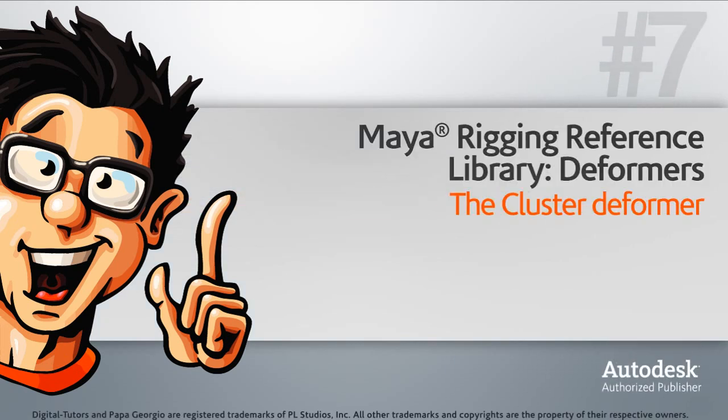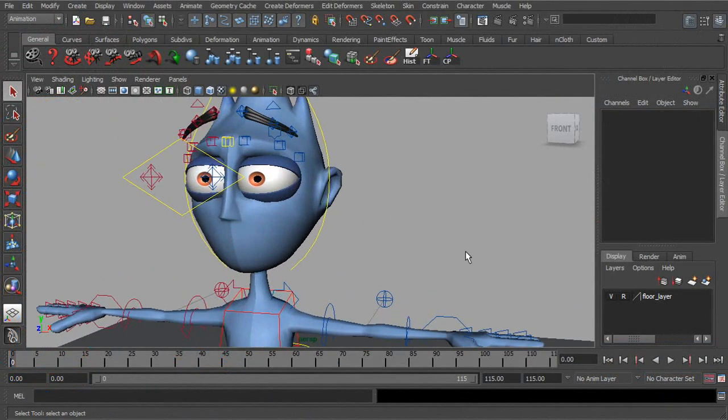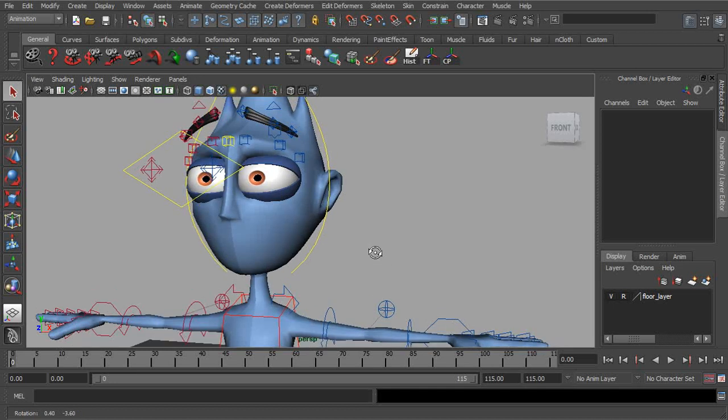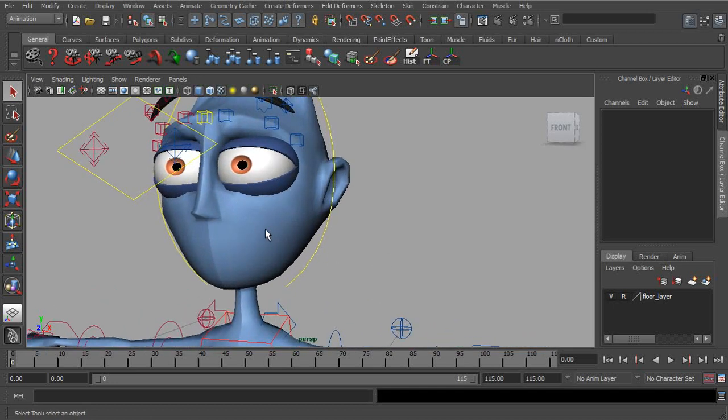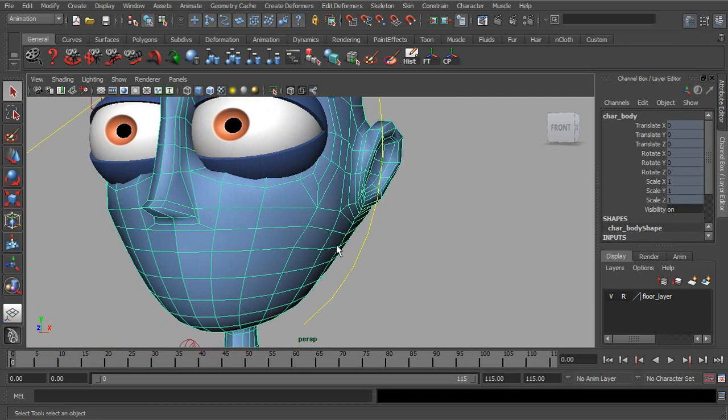In this lesson, we'll learn about Maya's cluster deformer. A cluster is used to transform one or multiple CVs or vertices. They're great for adding extra deformations on our characters or other objects we may rig. What we'll do is work with a cluster on this bound mesh because there are certain issues we can run into if we're not careful.